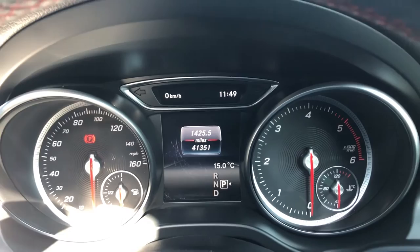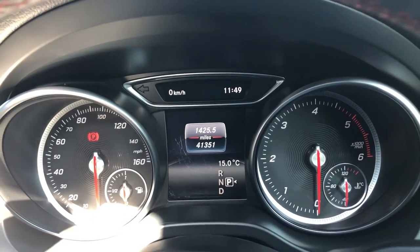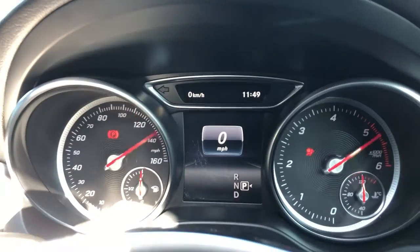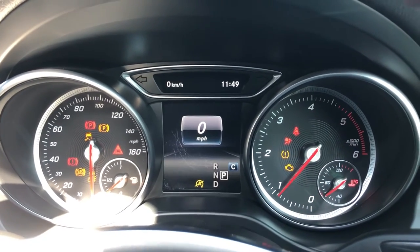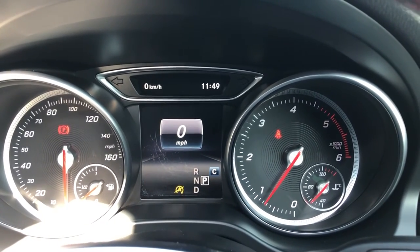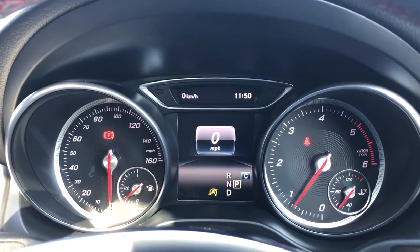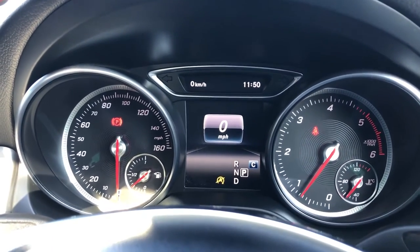In terms of the dash, you've got the analogue clock faces just there, the nice swirl in the background of the black faces, wide contrast font and red needling. To turn it on, you've got your push button start just here — press it once, that'll let all the clocks and dials engage. Foot on the brake, turn it on — you can see it starts with no issues, no hesitation, no lag, no delay, and most importantly, no warning lights. We'll shut the pan roof for a minute just to stop the glare on the screen, and pull the electronic sun blind across as well.